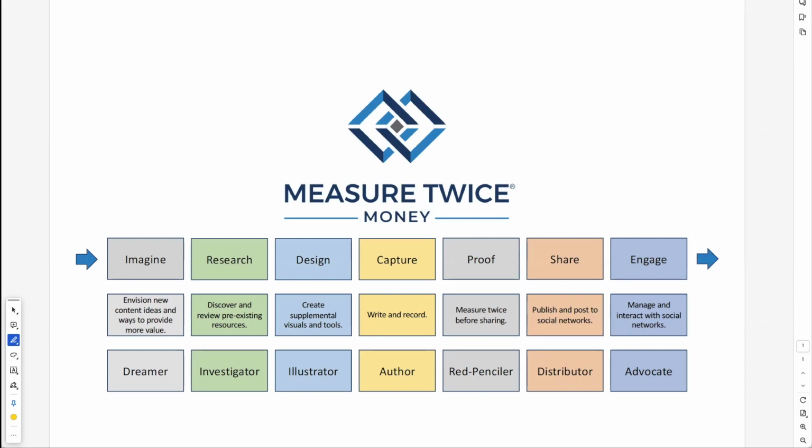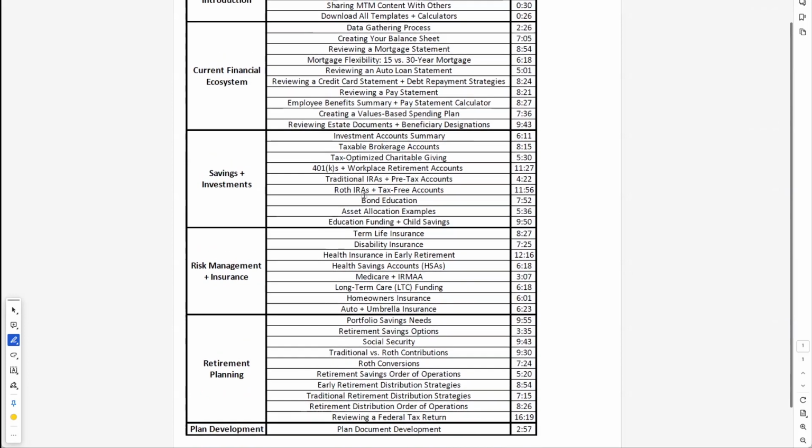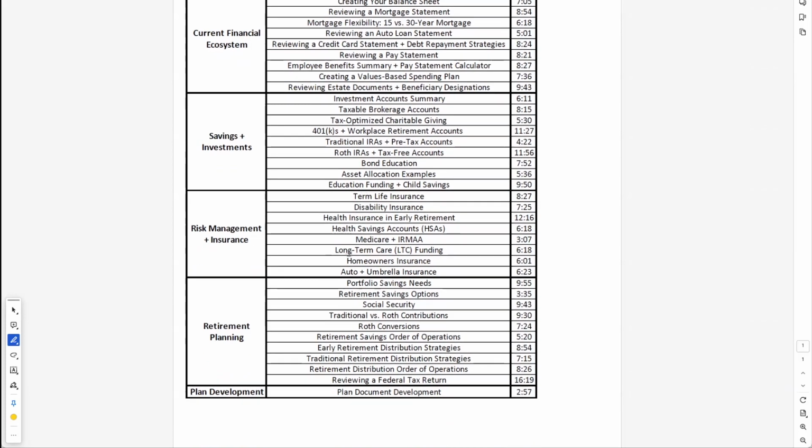Brian asks, how do you balance evergreen info with timely expiration date info? That's a great question. In the Measure Twice Money course, first of all, it really helped to break down the outline into individual lessons so that, let's say, the age for RMDs changes. I talk about RMDs in the traditional versus Roth contributions part, for example. If the RMD age changes, I can just re-record that one part of that video. But what I actually decided to do, which is more helpful now, is to create your course so that during the course you say, hey, the current contribution limits for this year are linked below the video. And what's nice is that way I never have to shoot the video again. I can just change the notes below the video.